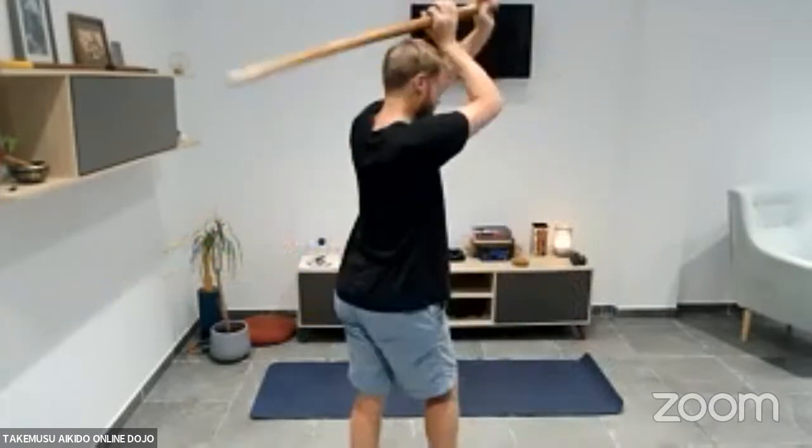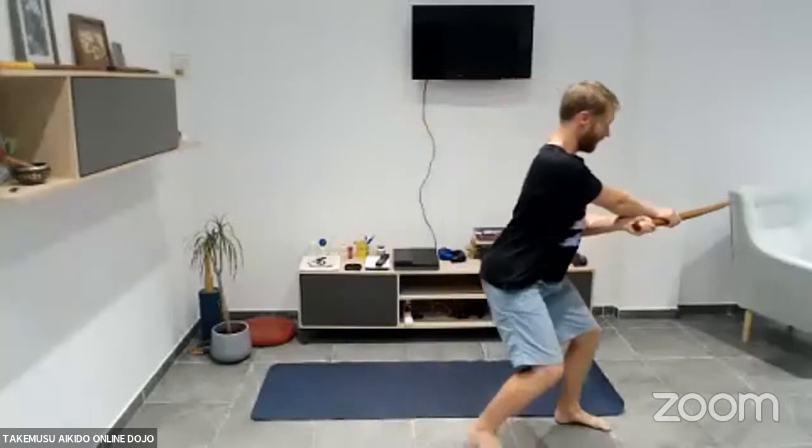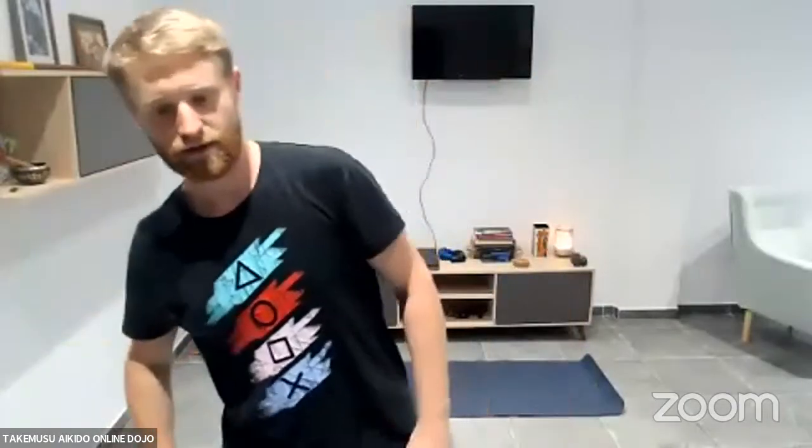Just that kind of exploration of a very balanced body going through the ground. And again, if I just pull the hip forward, it's going to create a motion in the body which is falling and then catching. But I really just want to have the sense that you're already sunk into the ground.